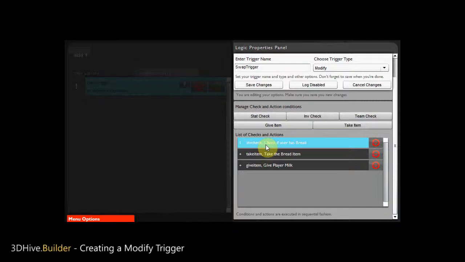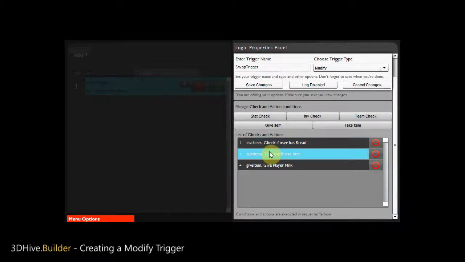That's the first step. If that is true, then I want to take the bread item away from their inventory, which is the second step. And then once that's complete, then I want to give the player the item of milk. Basically what this is doing is going, if you have bread, I'm going to take it from your inventory and I'm going to put the milk into your inventory.